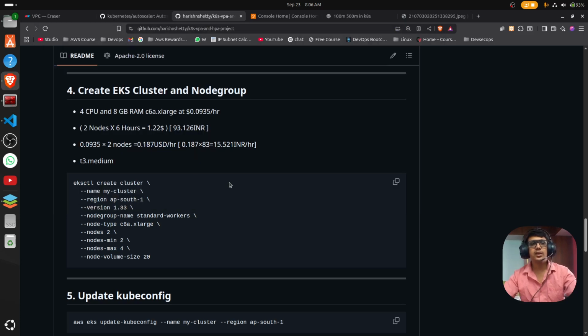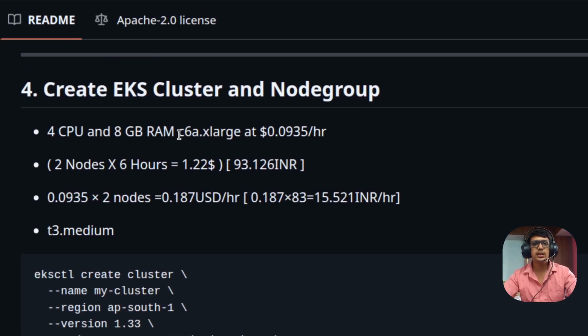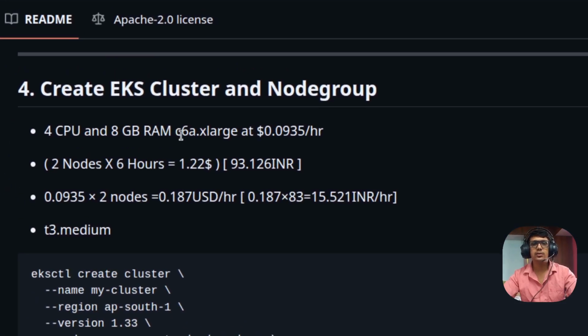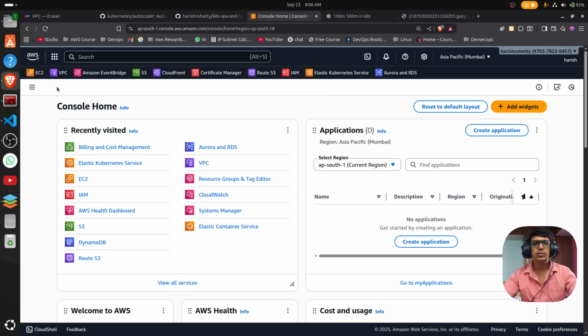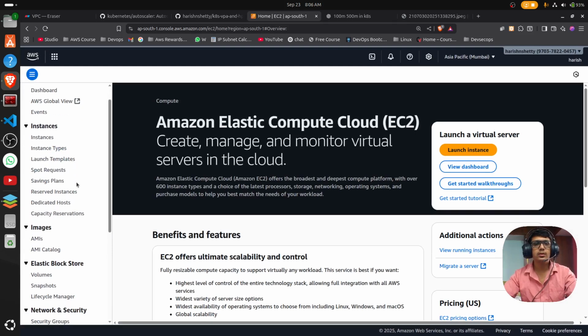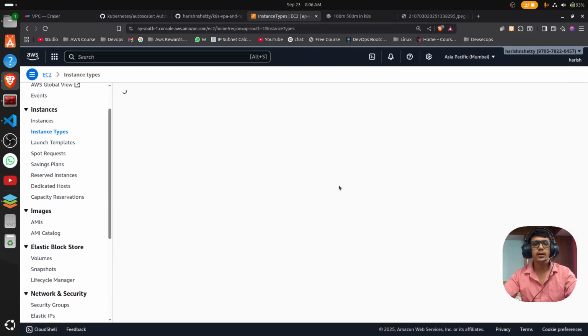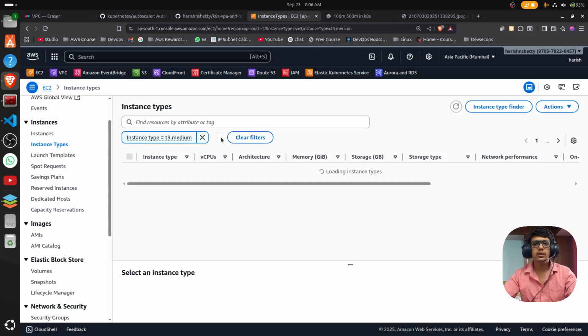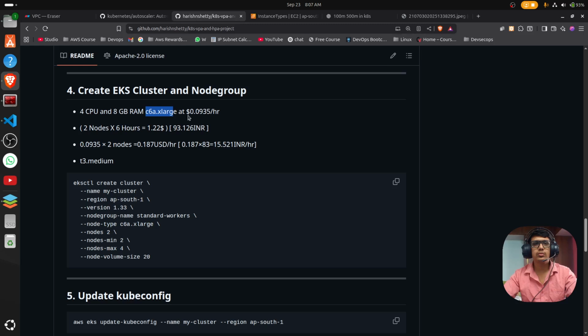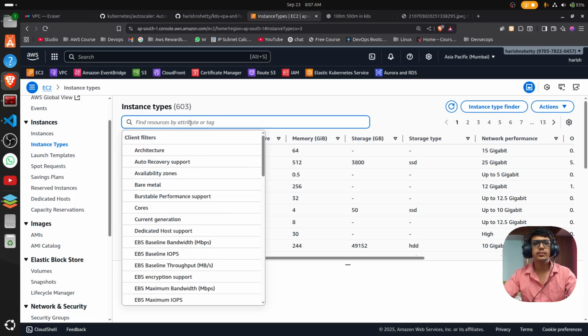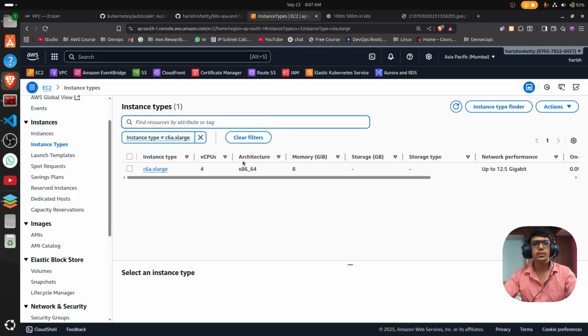Now in this project I'm using the c6a.xlarge. Why? Because this instance type has 4 core CPU and 8 GB RAM. I'm going to show it here. Click on instance types on the left side and copy paste this instance type to filter it.